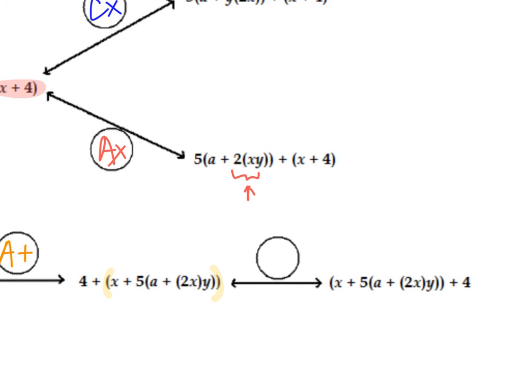Last one here. Let's see. So before, this 4 plus was on the outside on the left. Now it's on the right. So this is very similar to the first one we did. So this is like red plus purple, and then on the other side, purple plus red. So all they did was change the order that we added these two chunks in. The parentheses are still all around the same things. So remember, changing the order is the commutative property, and again, we're adding, so commutative addition.